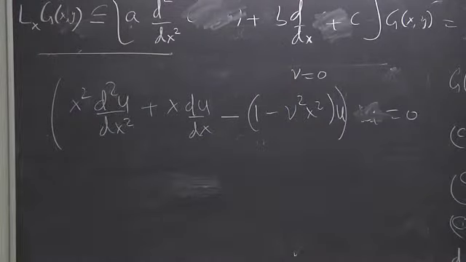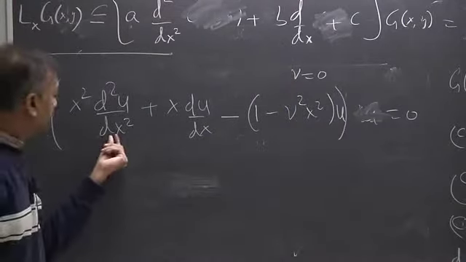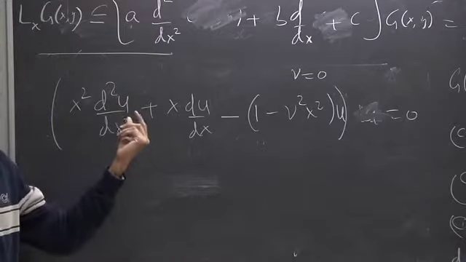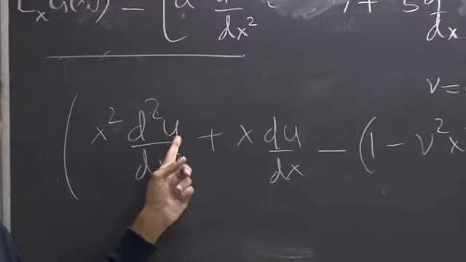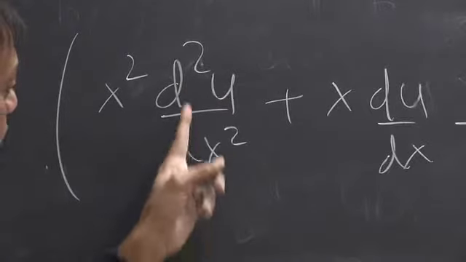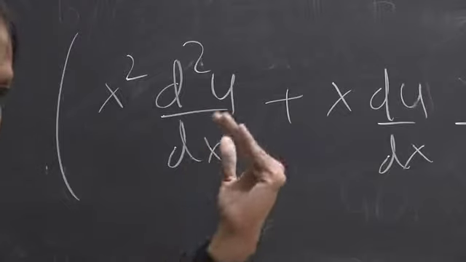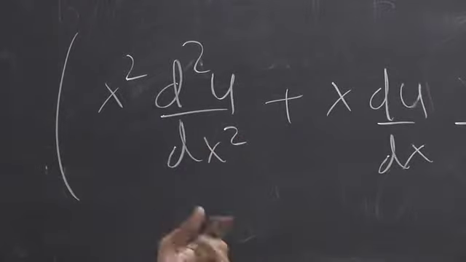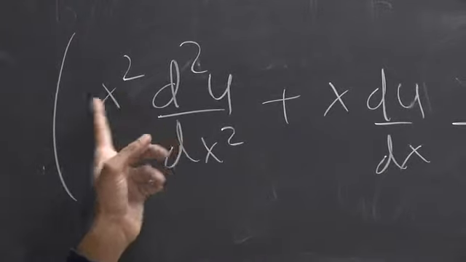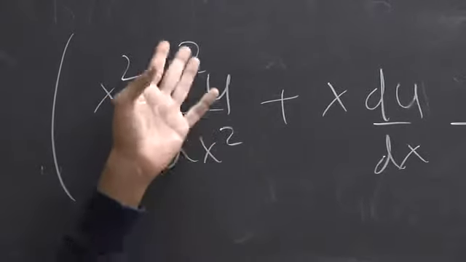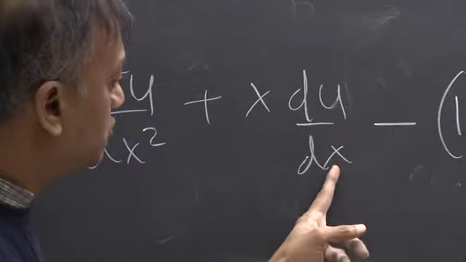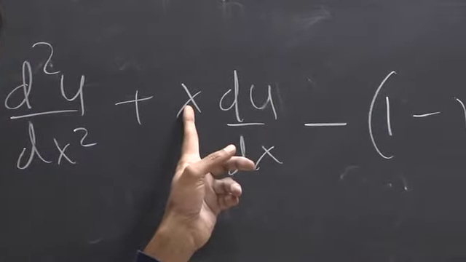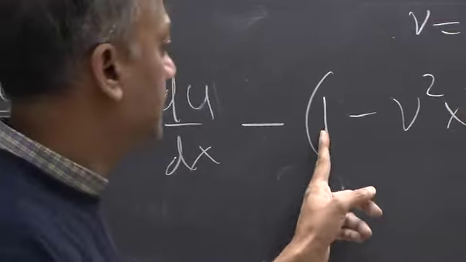Okay. Now the property of this equation, you see, suppose u was some polynomial, say x to the power of alpha. Suppose u was equal to x to the alpha. Then when you take two derivatives on x, it's going to reduce the power by 2, right? But then you're multiplying by x square. So you get back the original power of x. Here again the same behavior. This will reduce the power by 1, but you're multiplying, right? And this term is just simply 1.